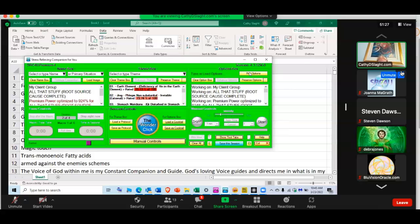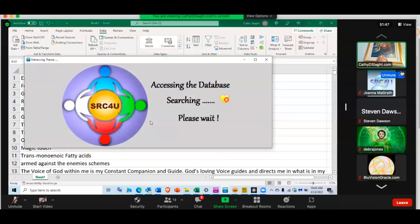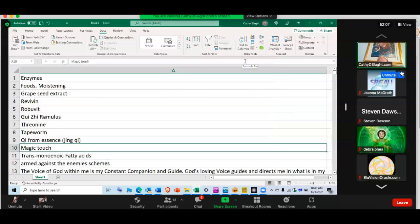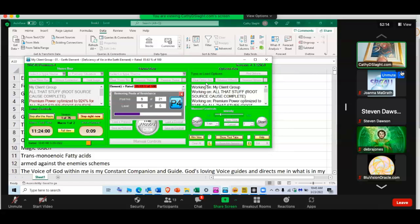So let's see where we want to go here. Good old WonderClick. And we're pretty much all set up, so we'll just let this continue. As you recall, a lot of stress with the stomach earth element. There's a lot of mention of that. And this is what this will do. It'll give you the keys. If you go in here and look, it'll repeat and you'll get an idea.